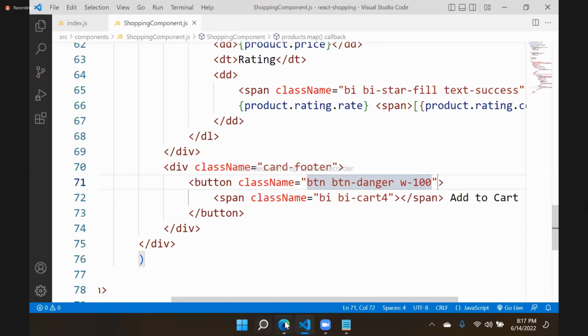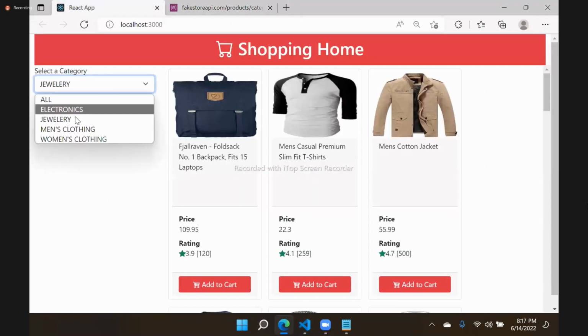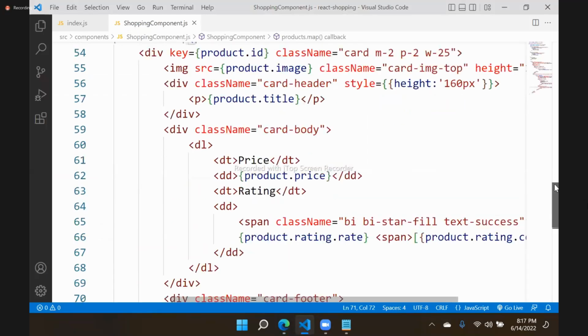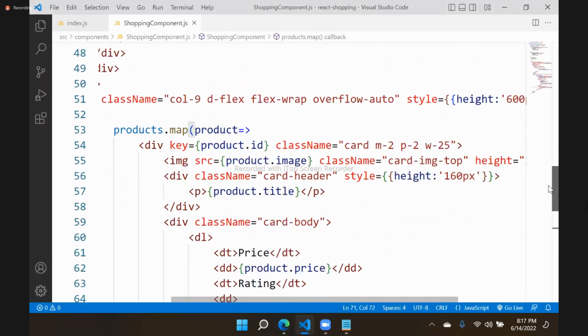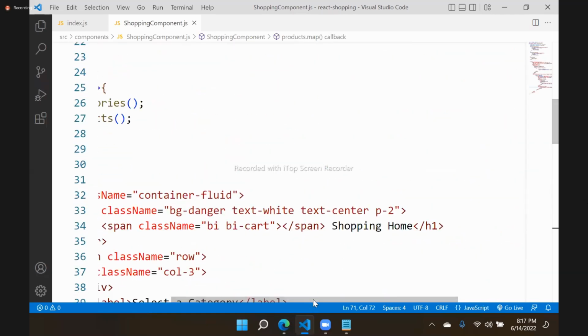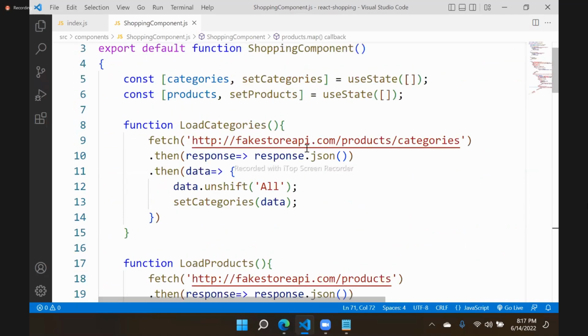Now, what is our condition in this example? When the user selects a category, we have to display the category related products. Now, tell me what to do, where to write the event. We have to write the event for this drop down. Am I right? So the first point here is we are loading the products, loading the categories.